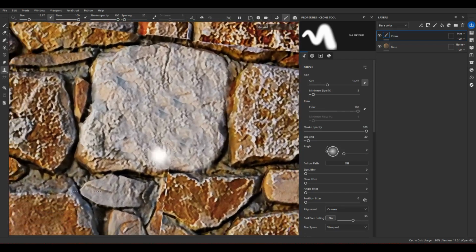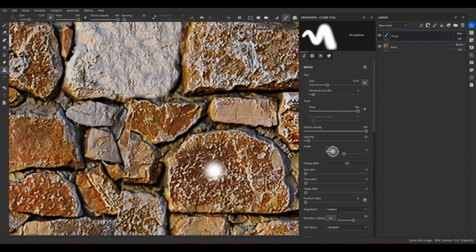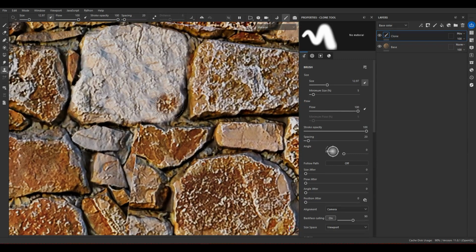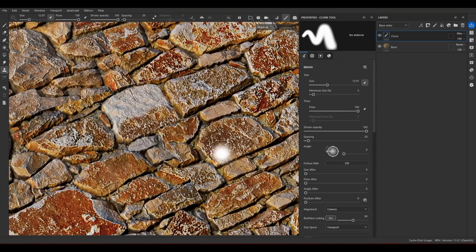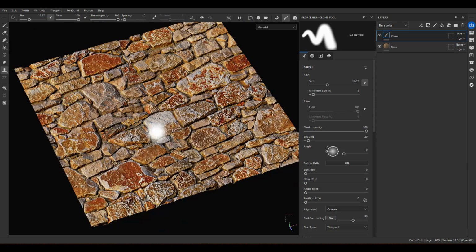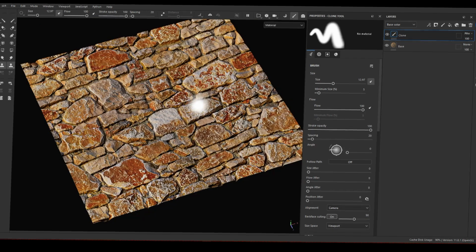For example, you want to break up this pure white stone effect, right? So let me just put my source here, and I'm going to start to paint this. Okay, so I just paint from this location to this one to, for example, break up this pure white stone covering, okay? And I'm going to pause the video and paint on all these seams here, and after that we can see what we have at the end.